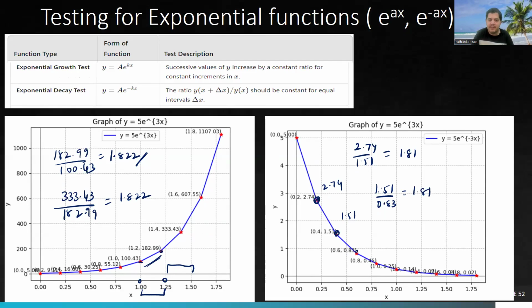Thus you observe that if I take the ratio of these two points, which are separated by equal intervals along the x-axis, and I get the same value, that means it's an exponentially increasing or an exponentially decreasing curve. But once again, I will not be able to infer the equation from here. For this, you need to put it across to a software, and the software in turn will be able to do that. So what I have done here is that I have taken one equation, generated points out of it, and wrote a program to plot a graph, and that's what I have got here.